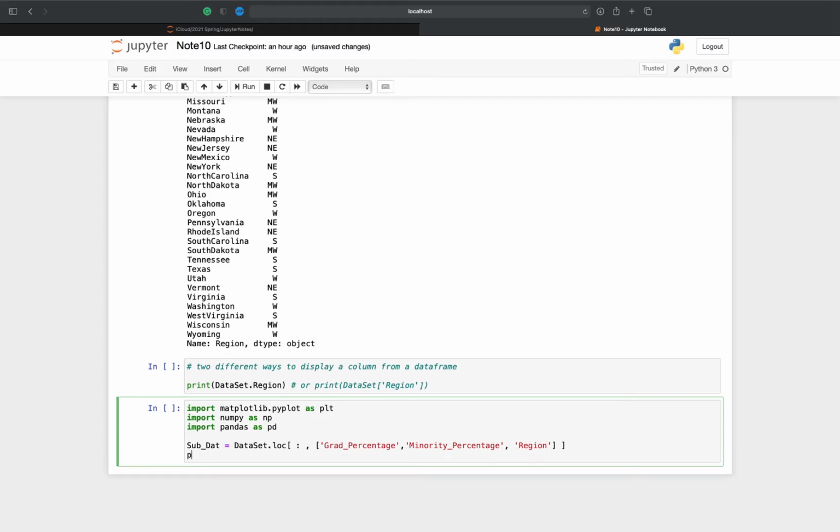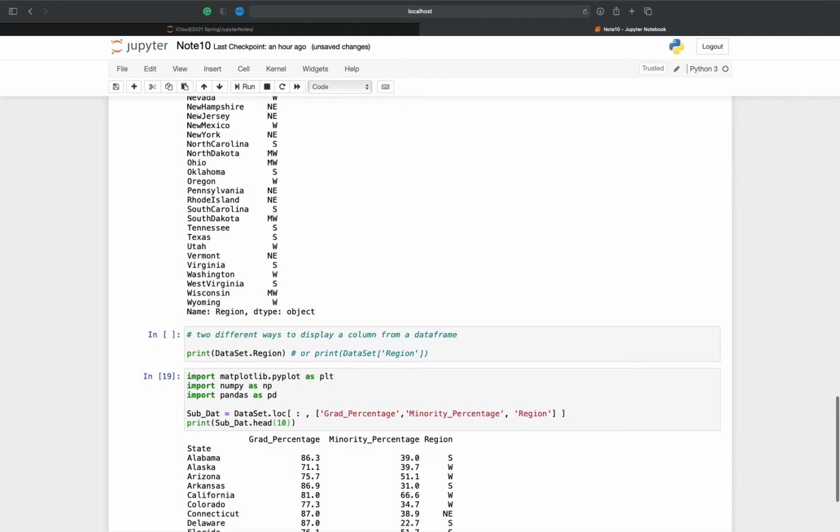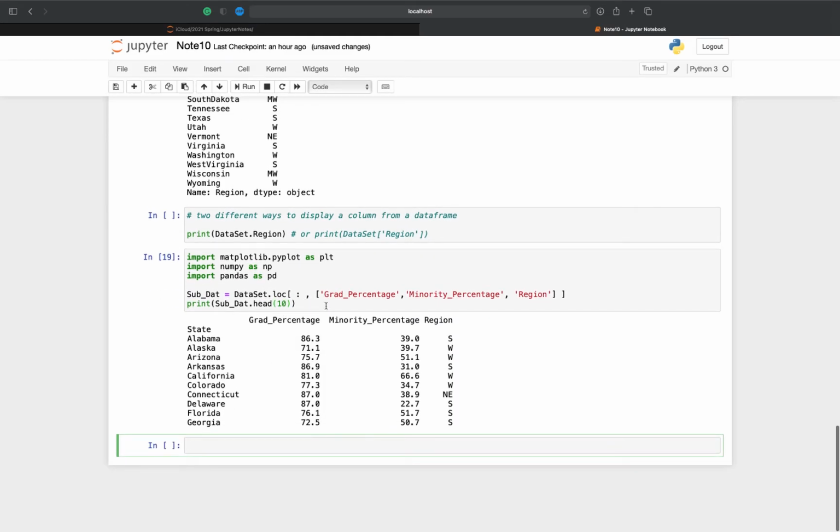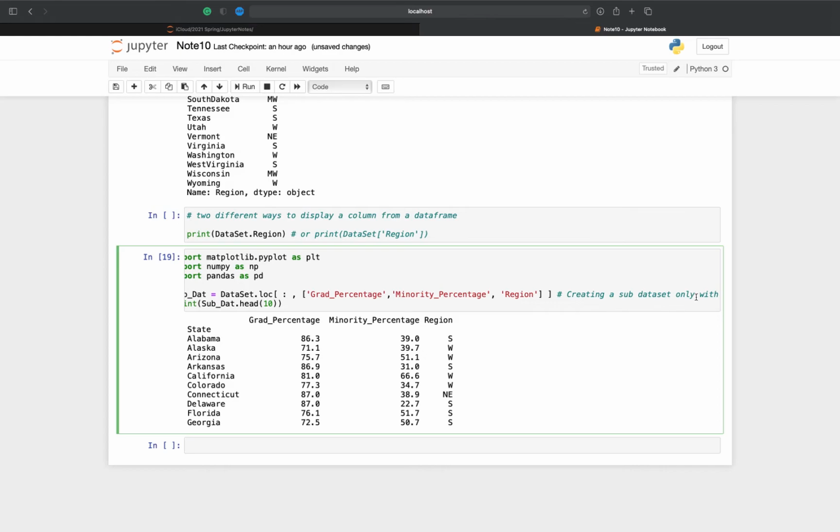Okay, and then let's see what I have here. Print the first 10. Now you will see I have just 3 columns here, right? Creating a sub data set only with 3 variables. Okay, so I'm going to comment this out.